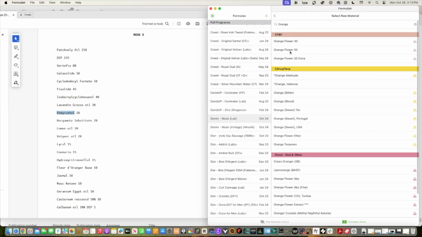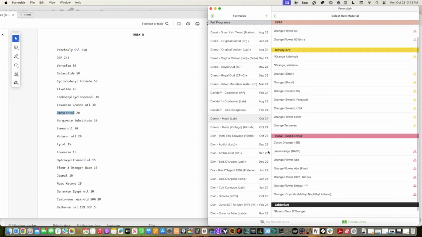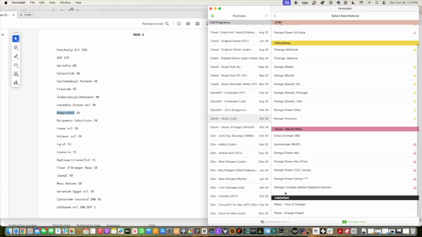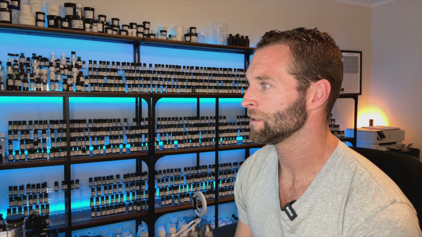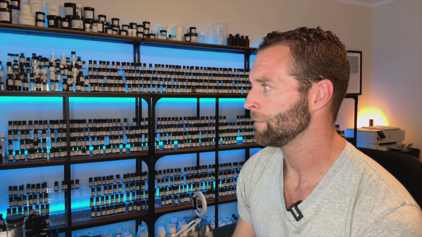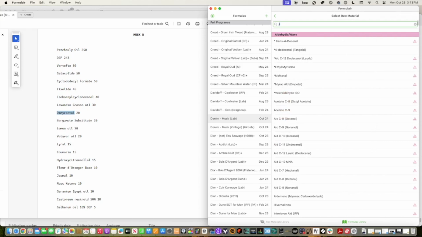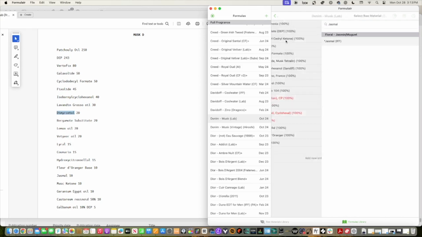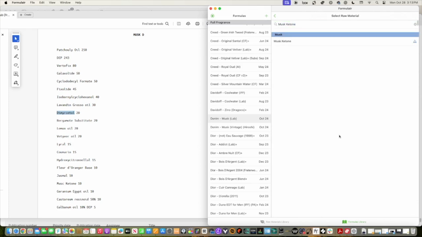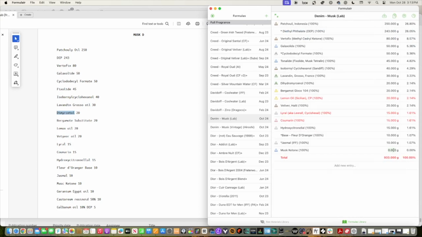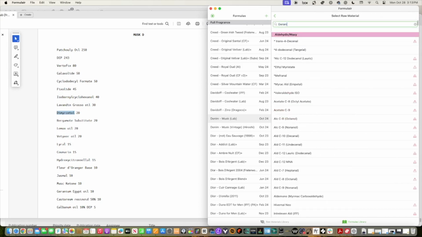I don't know. Now in my ingredients, I have some orange flower bases, but, you know what? Here, this is perfect. Labtorium themselves have a Fleur d'oranger base. So we're going to do that. I haven't whipped it up yet. I believe it's free. You can go on their site and download it. It is free, 99. Jasmal. Another material I don't have, but I have a substitute. So that'll be fine. Musk ketone, spelled with a C. That's okay though. As long as I understand what I'm reading, we're good.